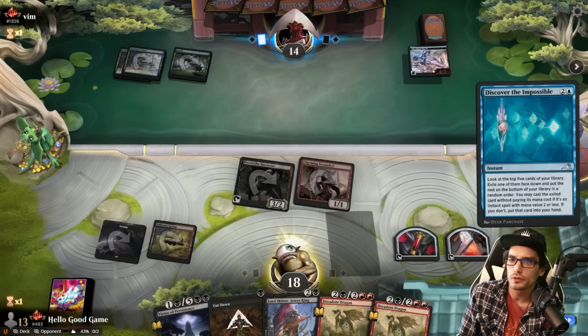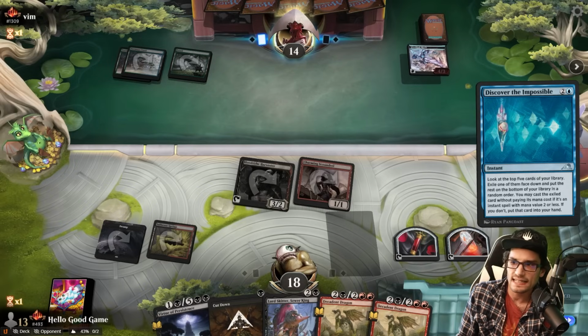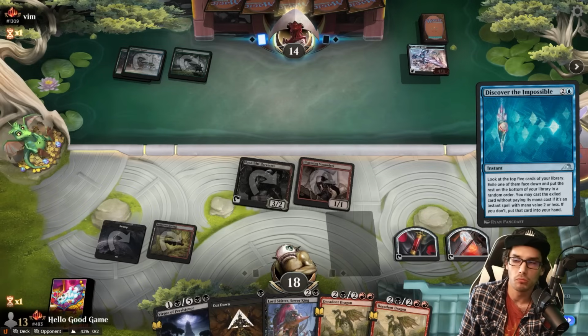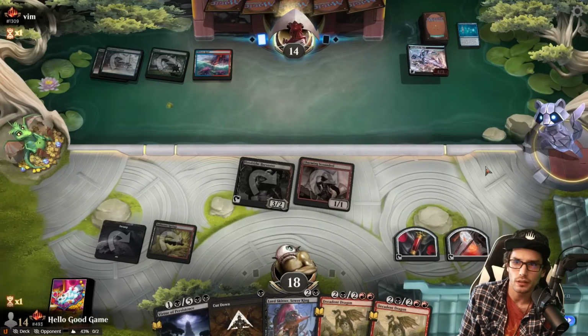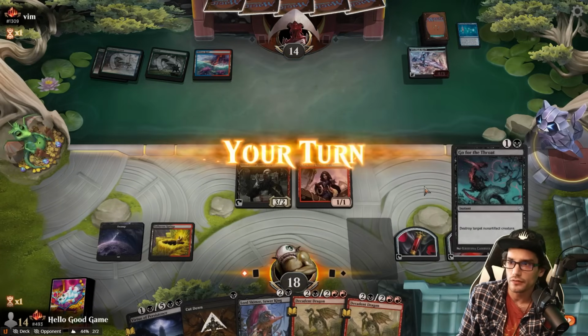Discover the impossible. Looking at the top 5. Exiling one face down. Rest in the bottom of your library, random order. Cast the exile if its mana value is 2 or less for free. If not, put it into your hand. It's quite the card. What was it? They just put it into their hand. Interesting. Land out. Land off the top. Really?